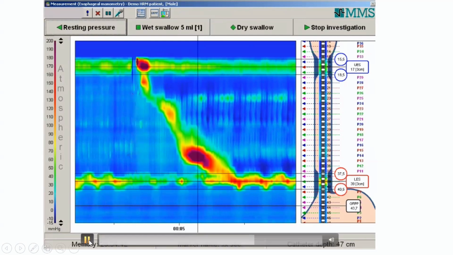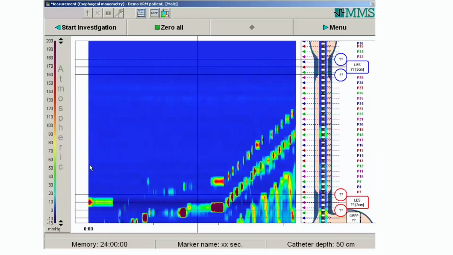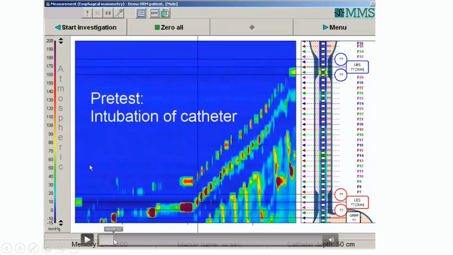That thing that you showed right before, if you go back please, as the patient was swallowing the catheter through the nose. Yes. So is that, when you said you start recording the resting pressure, is that the same as the calibration phase or not?